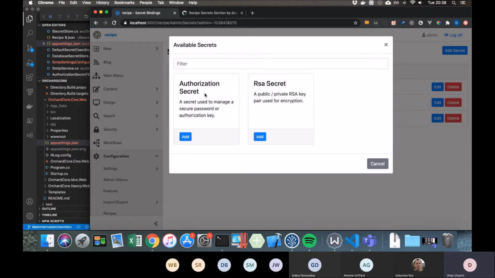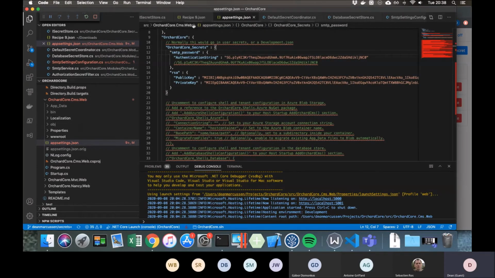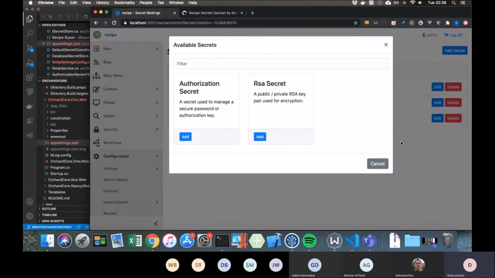How it's stored is the responsibility of the store. For example, this one in app settings is not encrypted at all because it's in app settings, which is not somewhere where you encrypt stuff. So for me, that encryption level is the responsibility of the store.